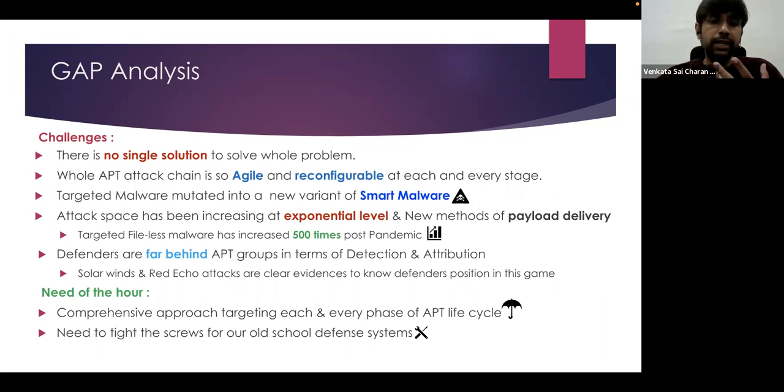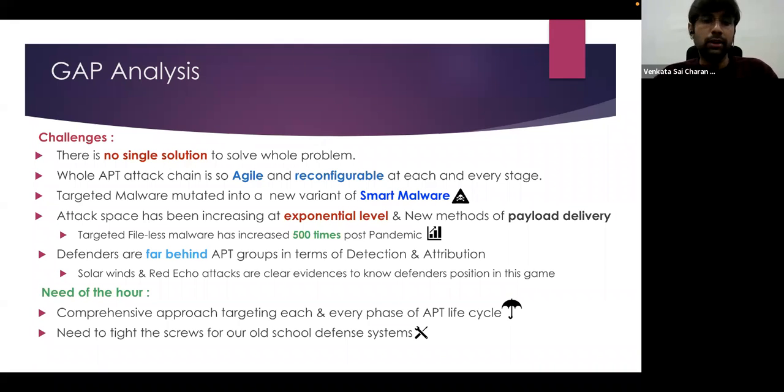It is very difficult to deal with this kind of targeted fileless malware. Even if we reboot the system, it will hide traces in the boot sector and come up again when we reboot. Post pandemic, it increased by 500 times. This targeted fileless malware is quite popular nowadays. On the whole, defenders are in the back seat when compared to APT detection and attribution mechanisms.